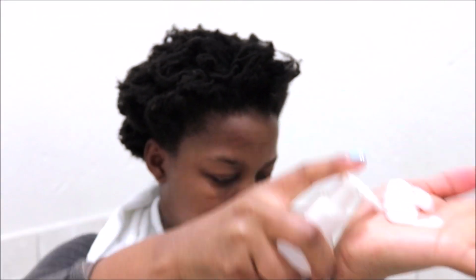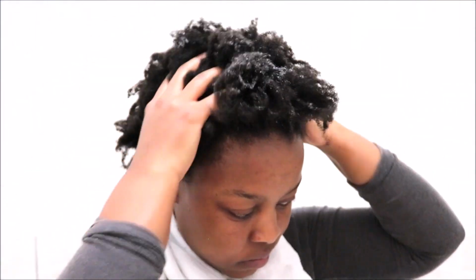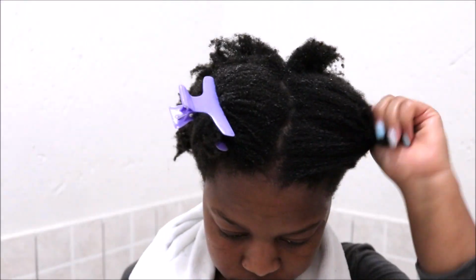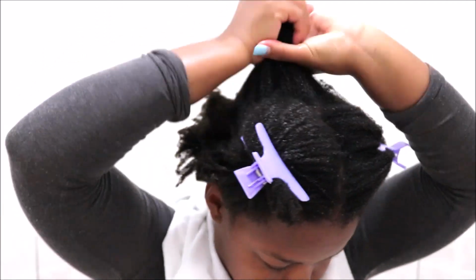At first, I just wanted to apply the conditioner onto my hair, but then I thought, let me just section my hair so that it'll be easier for me to detangle, because I also wanted to do thorough detangling with my hair. I haven't detangled my hair in such a long time, and it was in a protective style. So I just use a few hair clips to separate my hair into sections.